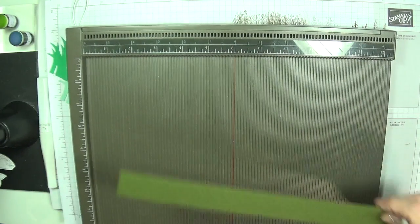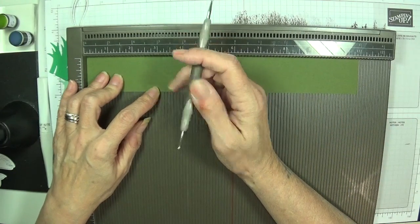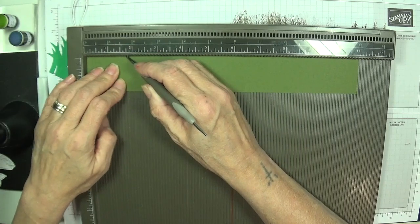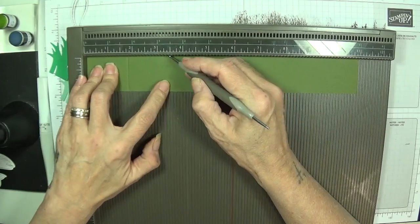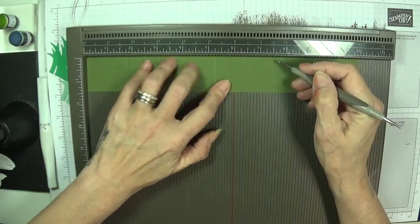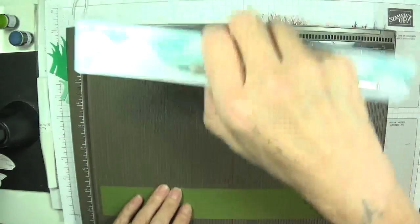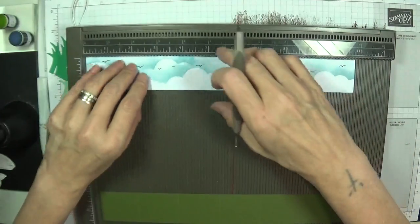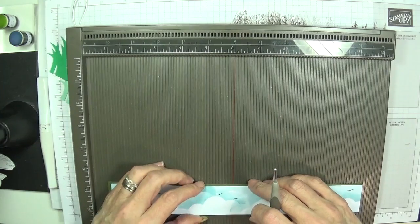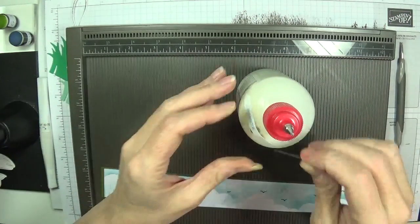Now for these small pieces, we're going to score these at 1 3/4, 3 1/2, 5 1/4, and 7. And we're going to do the same on here because that is going to get attached. I think we should do that actually after we've glued. So let me do that again. I'm just going to glue these on quickly.